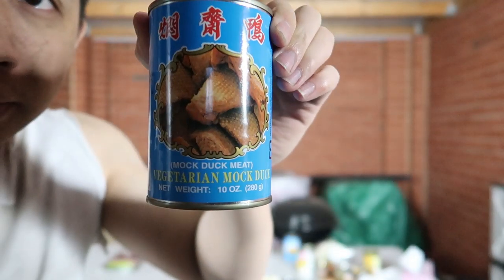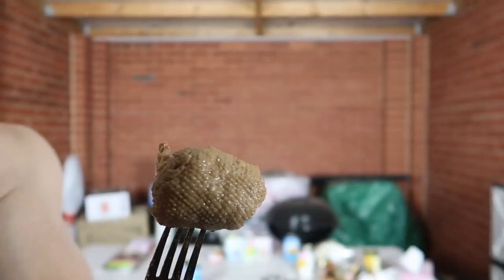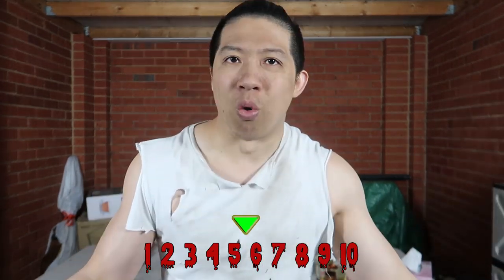How about for the vegans and vegetarians? Beyond Meat is closed down — it's a zombie apocalypse. In Asia there's no vegan stuff left over. What can you eat? How about some mock duck meat? That's one substantial piece right there — huge. It actually kind of does have the duck skin. It smells like the clams — that odd, moldy, preserved taste. Maybe a Chinese preservative? It literally tastes like bean curd; it doesn't even have meat consistency or texture. If you're a vegan wanting protein, this would do well. If you're a meat eater looking for actual duck, this is nothing close. It tastes like really good bean curd though. I'll give it a 7 for vegetarians, but for meat eaters — 1, it's not even meat.